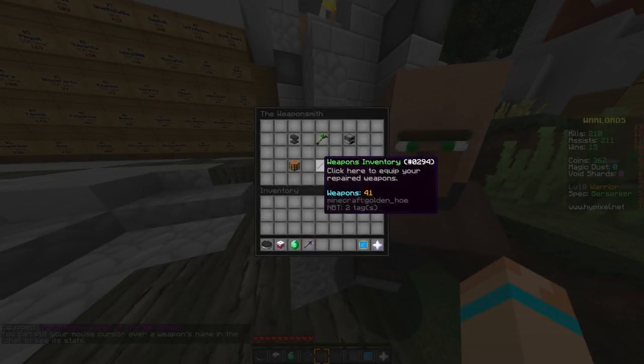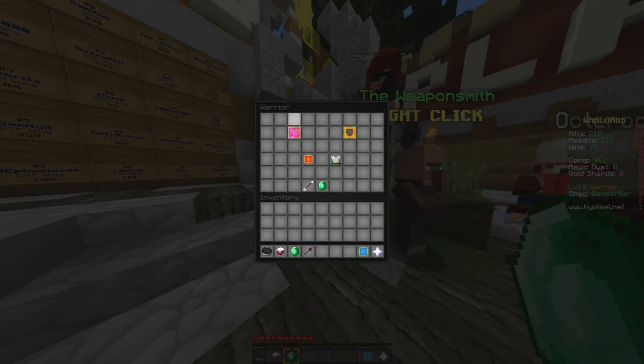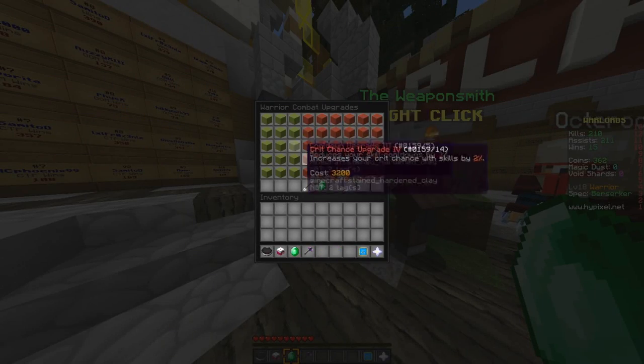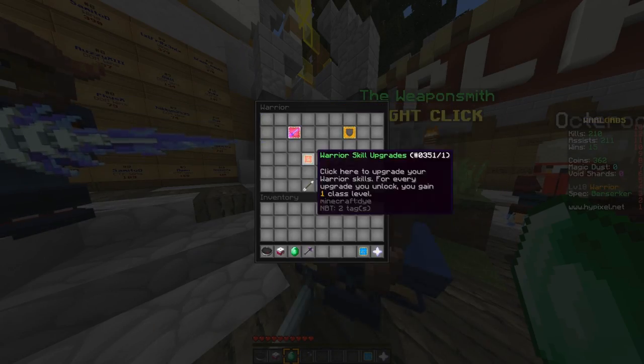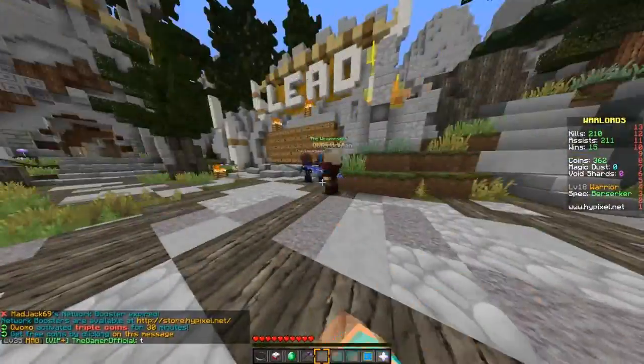I know this is probably a bit confusing if you don't play this, but we have to go to the shop. Basically, if I go to Warrior, you guys can see how many upgrades I've bought, and these all cost a lot of coins. I've only bought 3 of these so far, but hopefully soon we get more. So there's some people right there.